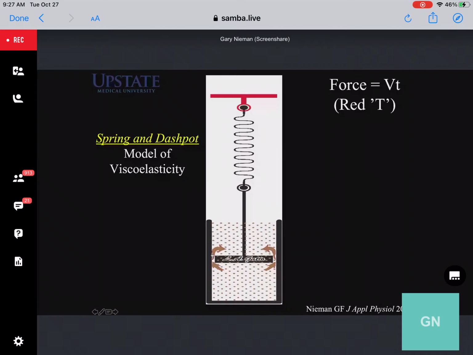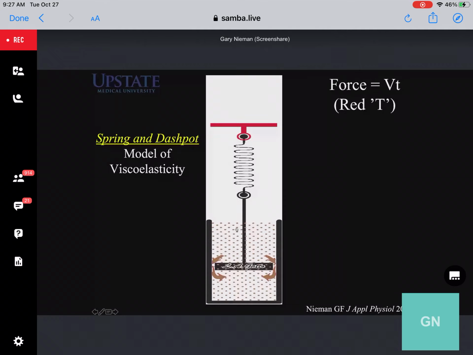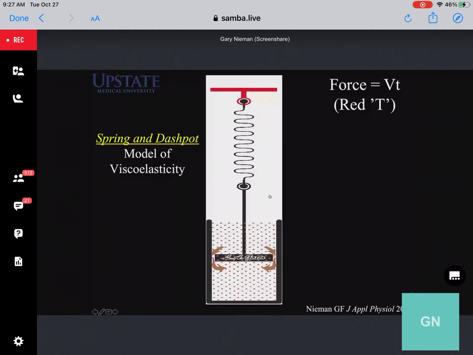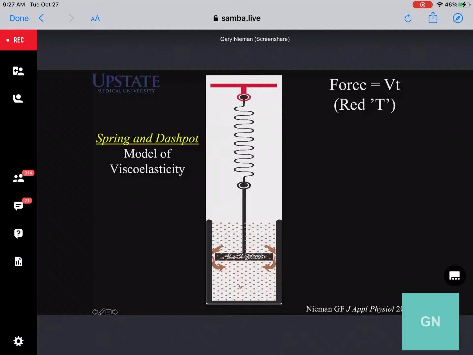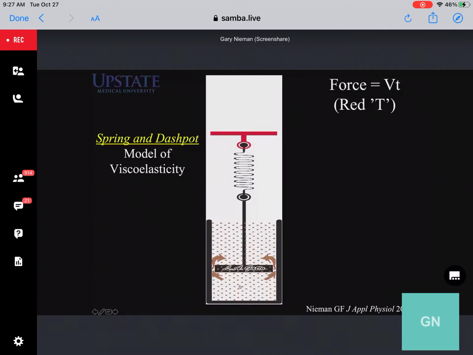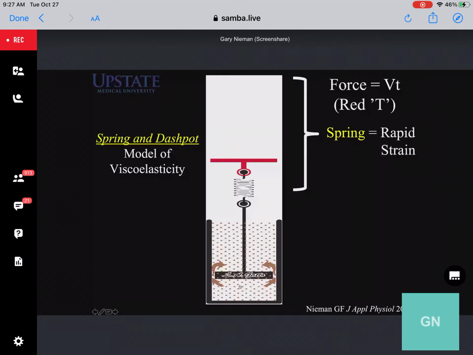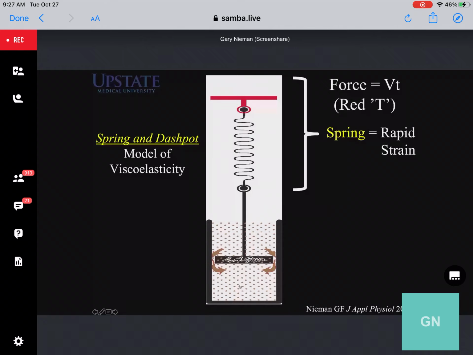And this pot is filled with various fluids. It could be something very viscous like honey, and then the dashpot would move very slowly, or it could be something non-viscous like water, and the dashpot would move very rapidly. But the key thing is to see that you apply the force and there's continual movement. If the spring and the dashpot were alveolar tissue, you can see that as you apply the force, the tissue is still moving. It hasn't actually come to rest. It hasn't fully expanded or fully collapsed. And so we get this relatively rapid movement, which is the spring component, or rapid strain, as the engineers would say. And then you get a much slower strain with the dashpot.